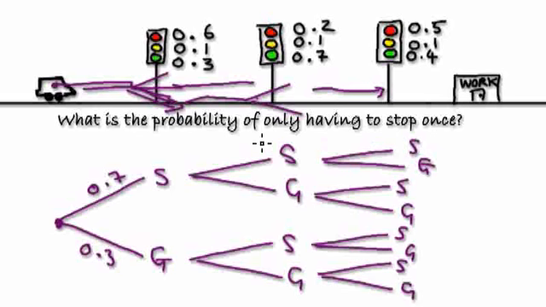Okay. So now try and identify which branches we're interested in. We are interested in only stopping once. Well, stop, so that's already a bad thing. So stop would be bad. Full stop. Okay. So it would be stop, go. So this is a good outcome. Well, stop would be a bad outcome. Stop, go would be a bad outcome. Stop, go, stop would be a bad outcome. Well, anyway, stop, go would be a good outcome. Stop, sorry, go, stop, stop would be a bad outcome.